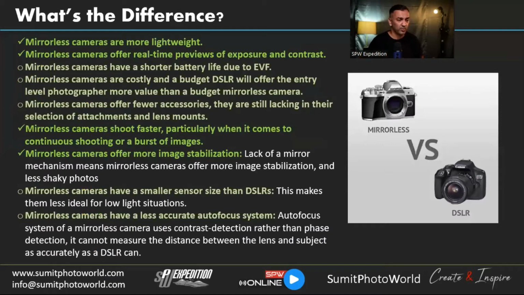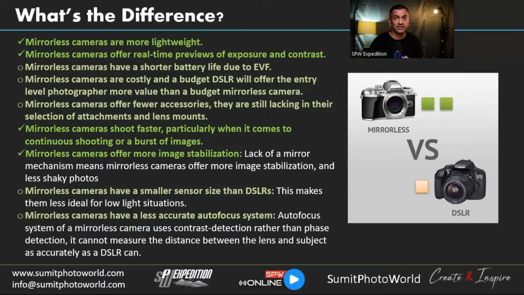Now we'll talk about some differences, and if we really have to go for a mirrorless camera, this could be the deciding factor. Mirrorless cameras are more lightweight, which is again in their favor. Mirrorless cameras offer a real-time preview of exposure and contrast, which is again an advantage. Mirrorless cameras have shorter battery life due to the EVF, so this is something you need to care about if you have a mirrorless device or are planning to go for one.